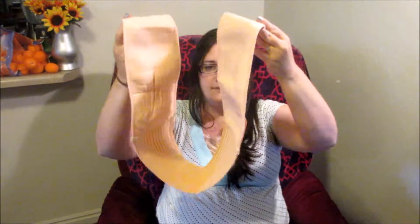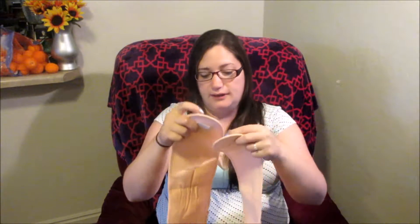So, this one looks like this, as you can see. It's got some Velcro here. The first thing I didn't like about it was that when I got it, it just came in a plastic package — no instructions, no paper with it, nothing. It was just this. No box, no nothing. Just a see-through plastic bag that it came in.